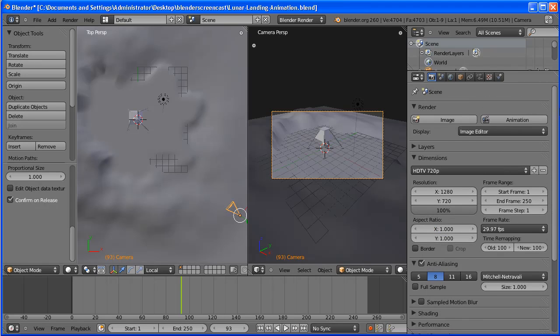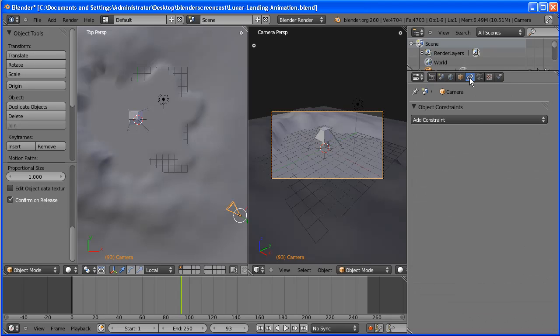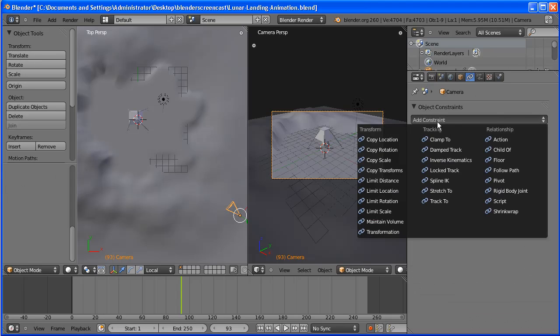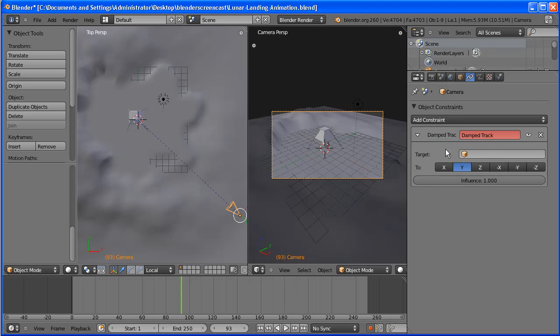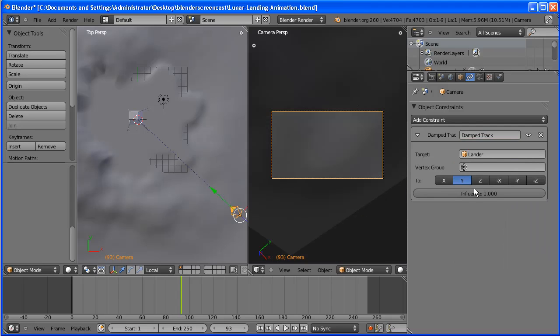So we're going to, with the camera selected, click on the object constraints, and we're going to add a damped track constraint and make the target here the lander.